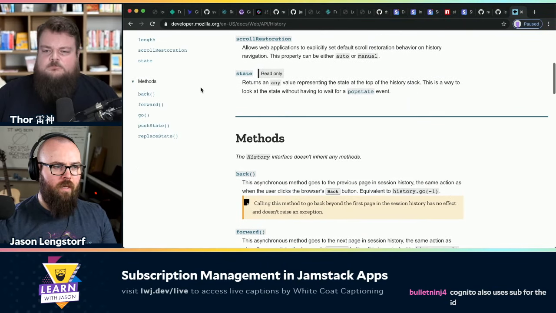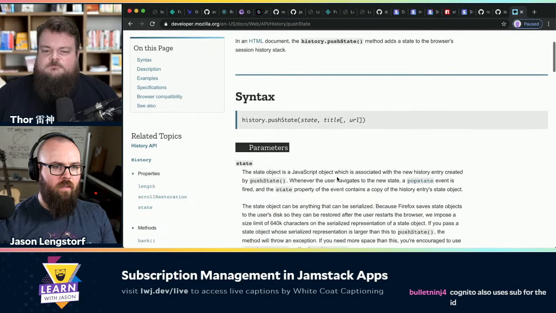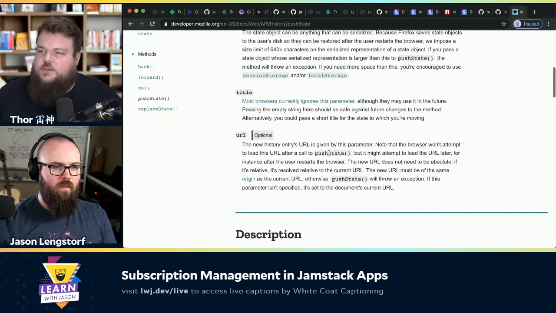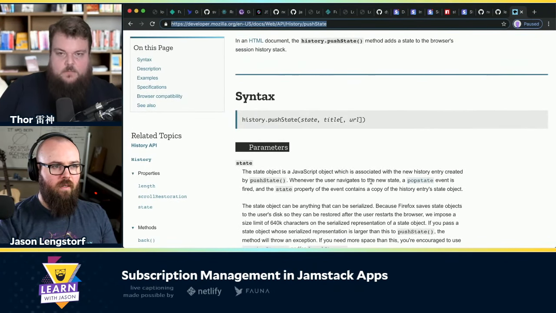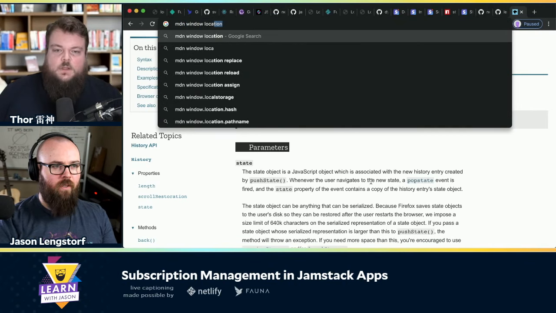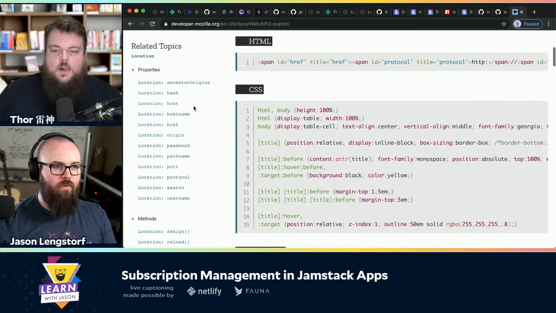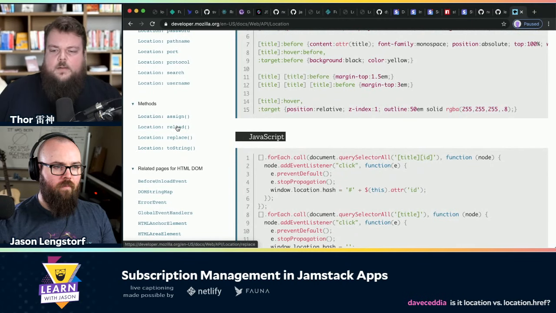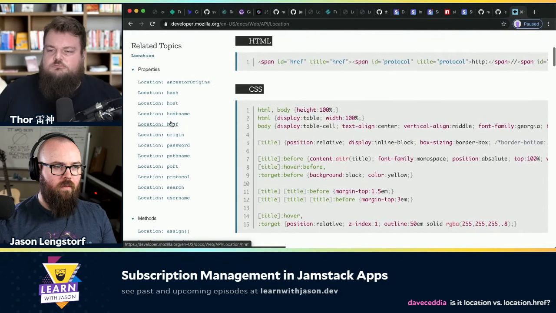Okay, so show me how to push state. No, but location should... This seems like a lot. Like if I just MDN window location. If I just want to move somebody, assign, reload, replace. Location href.